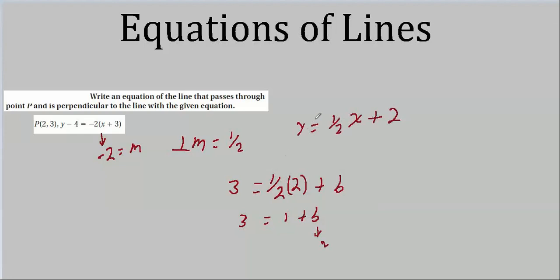Pretty much exactly what we did when we were finding lines parallel to another line through a given point. First you find the slope, and then you work out what b must be by plugging in the values that you're given here. See, when you're given a point, that's really exactly the same as saying that x equals 2 and y equals 3. That's why we were able to plug them in over here. And that's always true. When you're given a point like this, what you're really saying is x equals 2 and y equals 3. You can think of it as the point 2, 3, or you can think of it this way here.